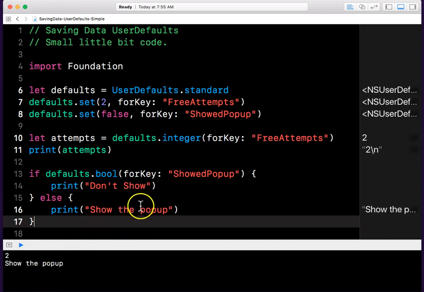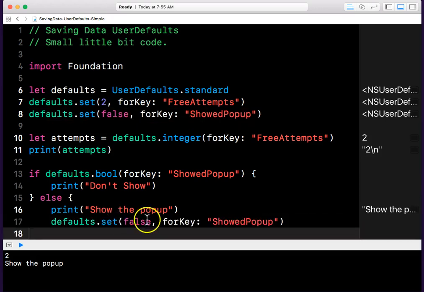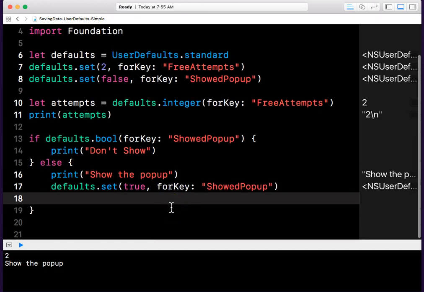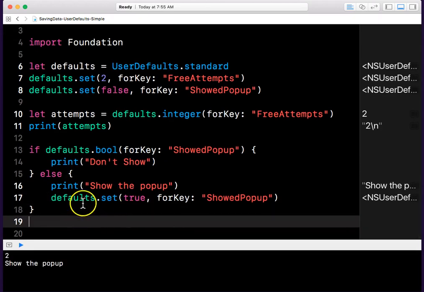Okay, so show the pop-up. After we've shown the pop-up, we want to set, we're going to do this again, basically. Defaults set true. We're setting it as true, and then the next time it loads, it should not show the pop-up.